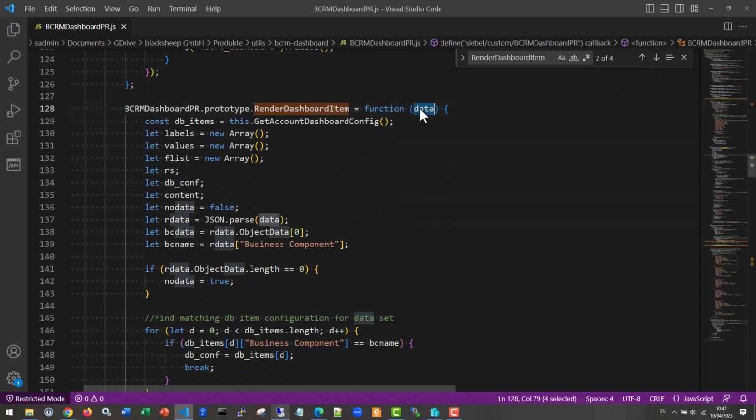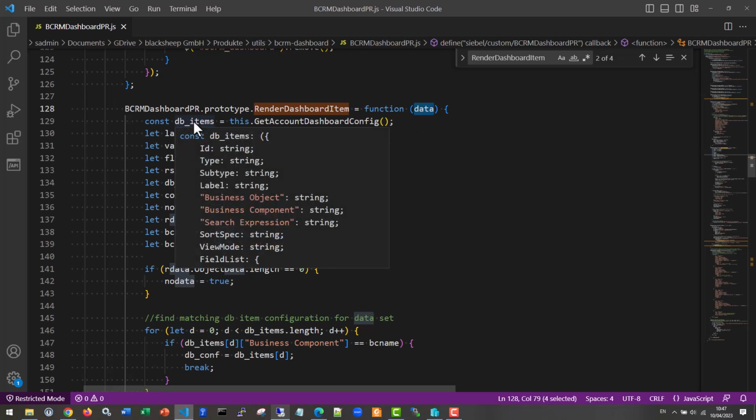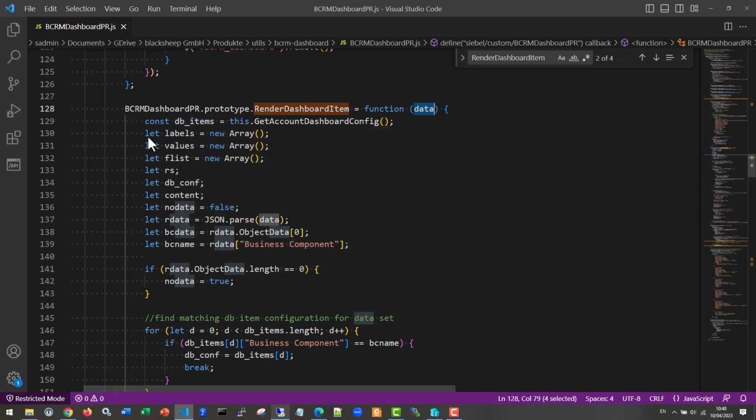So the function takes the result from the request response, and it grabs those database items from the config function, initializes a few arrays, a few other variables, and then we JSON parse the data. So we have the response data here.